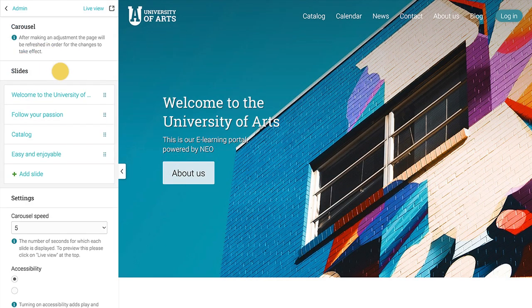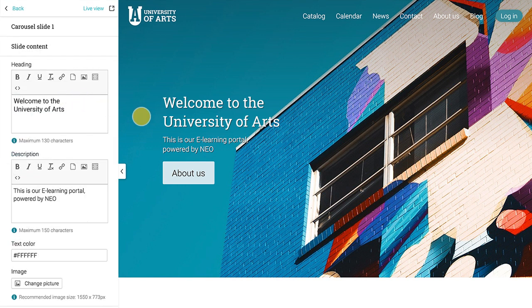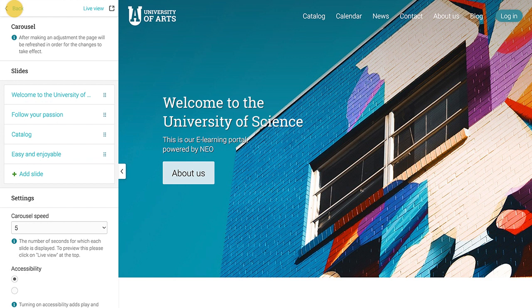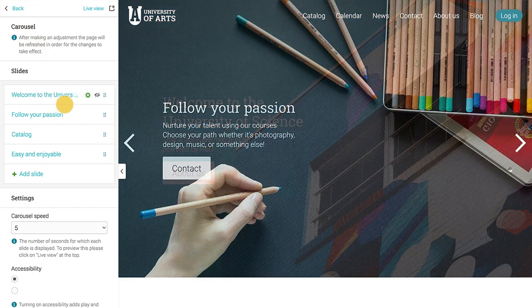Let's go over the already created carousel panel. The carousel panel contains slides. Each slide contains custom text, images, and call to actions. As soon as you edit the text, image, or call to action, the change will show on the full portal. If you do not want these changes to show straight away, then go back to the panel menu and hide the panel by clicking Hide under Configure.